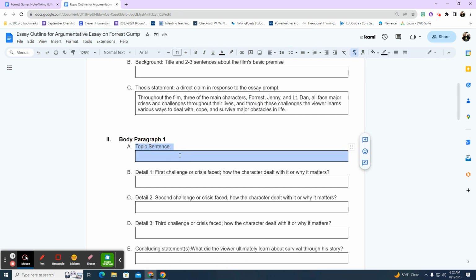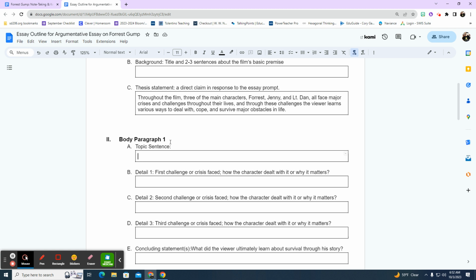Now, to review from your puzzle yesterday and from the notes on this, when you outline an essay, the topic sentence simply tells your reader what that paragraph is going to be focusing on. What is that paragraph going to be arguing, right? So you want to be very clear. So I'm going to give you an example of a topic sentence right now.